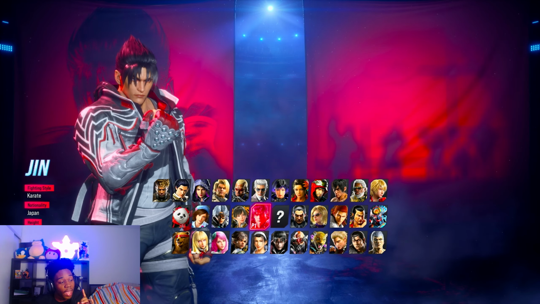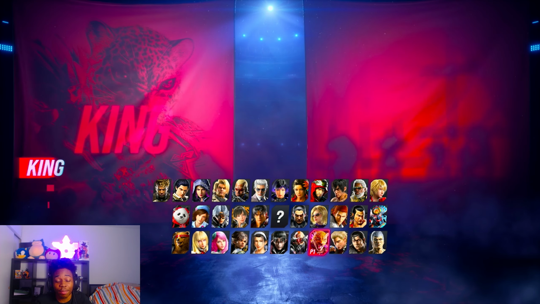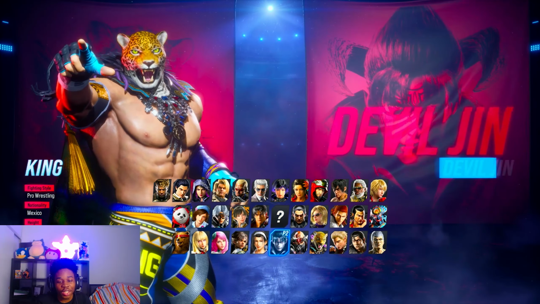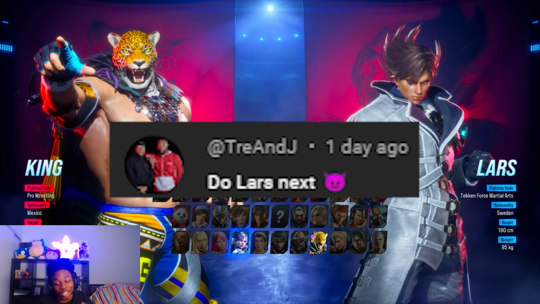With that going on, we're going to be choosing two specific characters. We're going to be choosing your main character, and because of the last comment I got from one of my fellow friends, we have to go to Lars, because he would be thinking that Lars is a downplay, and Lars is not a downplay, Trey. So we're gonna let that rock.